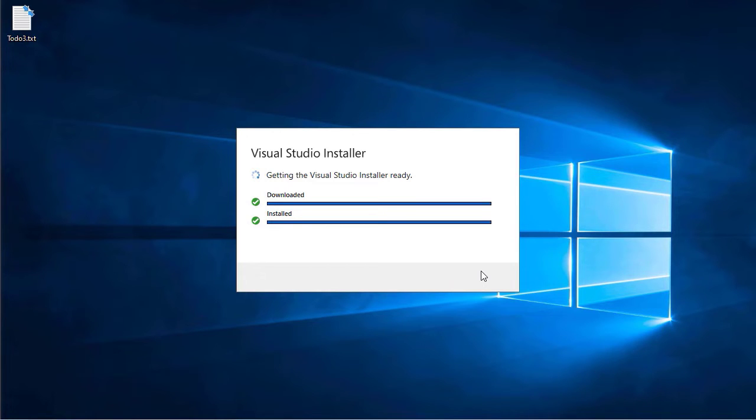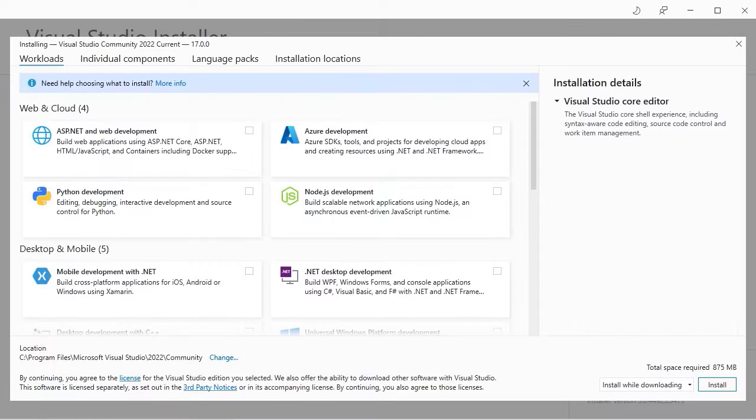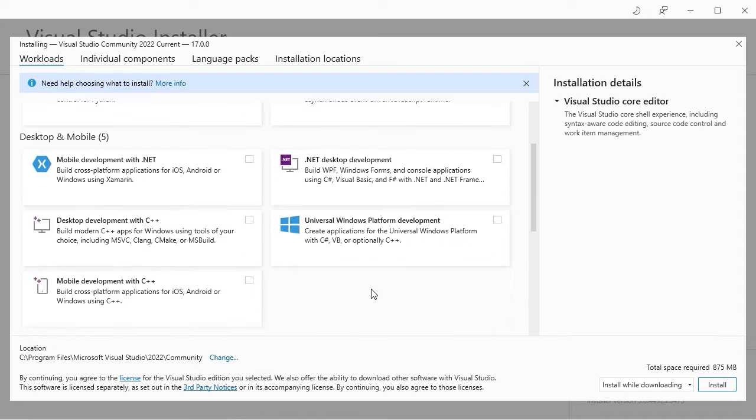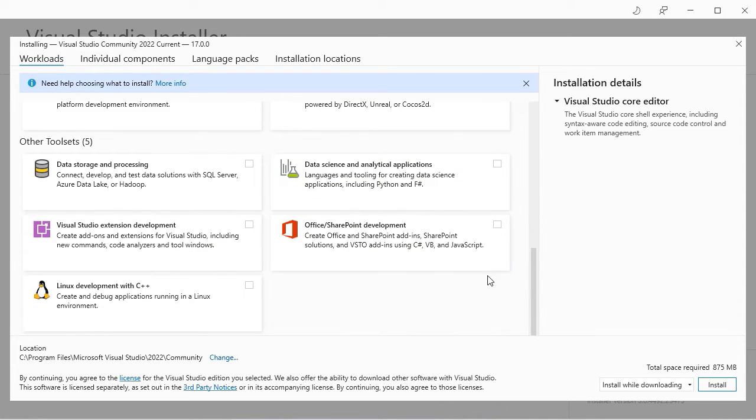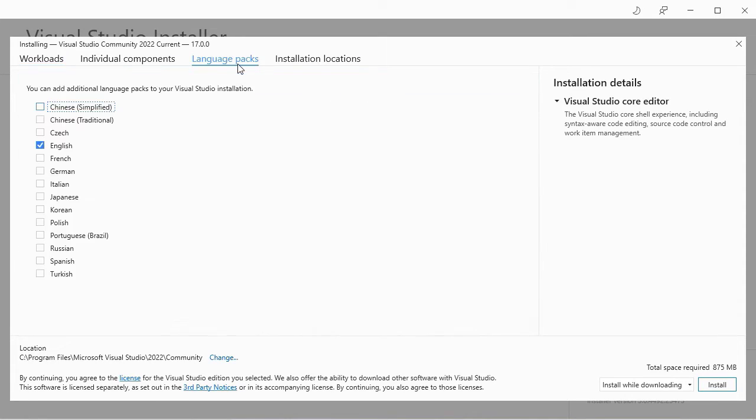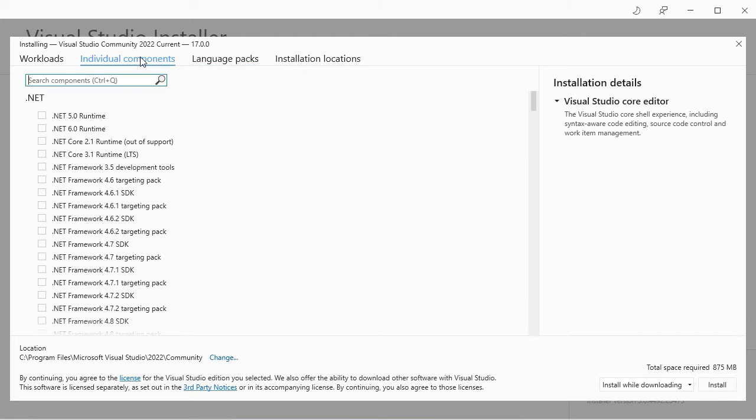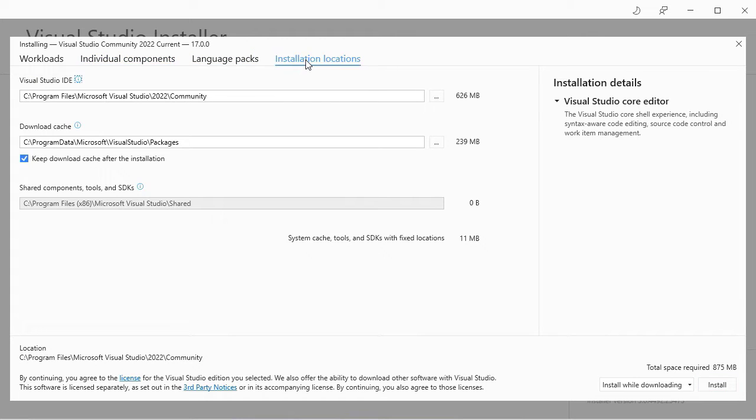They're more changes for if you're using languages like, for instance, C# or VB.NET. So here we are in what you want to install. And the reason this exists is because there's so many different environments you might want to set up, so many languages you might want to be using, like ASP.NET, C#, Visual Basic, F#, and all the rest. Additionally, you can install language packs and individual components as well. You can also say where you want it installing.